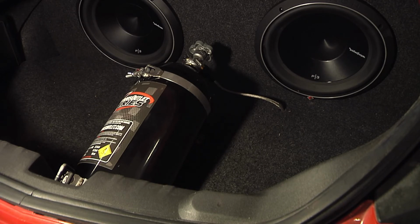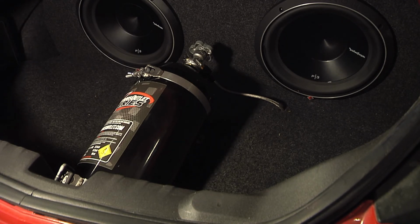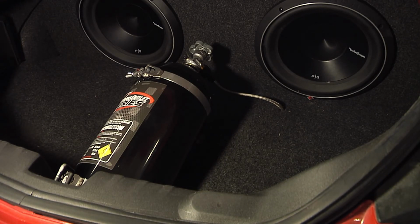And I don't have the bottle mounted yet, but I'm going to mount it on some kind of plastic material, plastic board. But that's basically what it's going to look like when it gets done. So that will take care of the plumbing part of it.